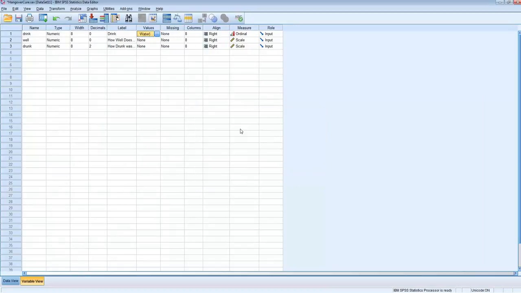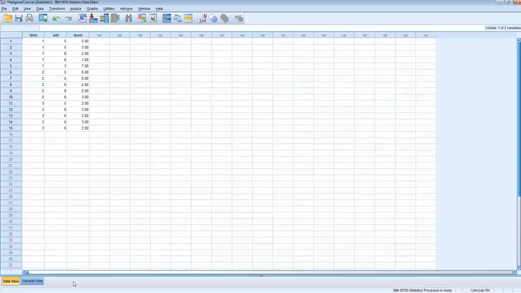So we can click on this and go back to the Data View. We can see that for each one of these there's about 5 participants, 5 participants, and 5 participants for the other group. Because it's a small data set, we're not necessarily going to run our test for normality and so forth. We will simply conduct the test of assumptions which are required for an analysis of covariance.